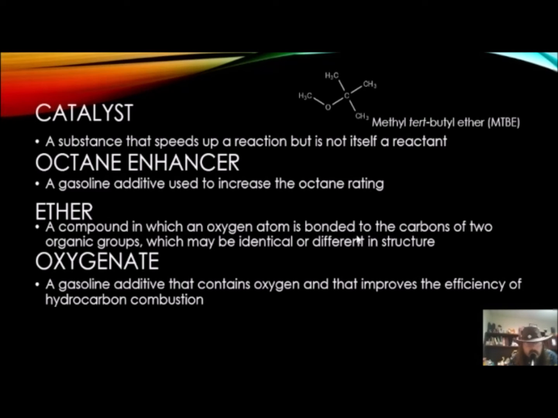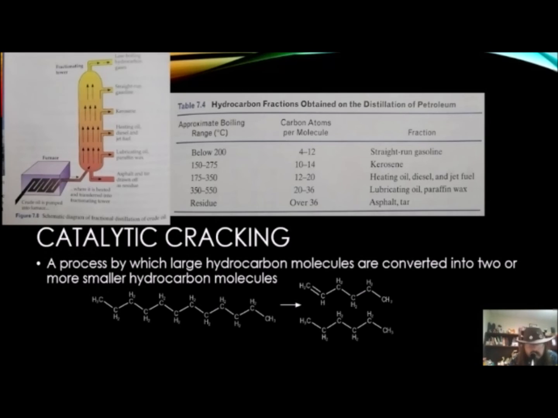So let's look back at the crude oil now that we've looked at all of our petroleum. Well, in the crude oil, we would then distill this. We would distill this through a fractional distillation tower, a fractionating tower. Basically run it through a furnace, which heats all the crude oil up. And then we go through various different chambers, giving each fraction a chance to condense in the chamber. The hotter fractions will travel farther up into higher and higher chambers until they can escape out the top. The cooler ones will condense into certain regions.